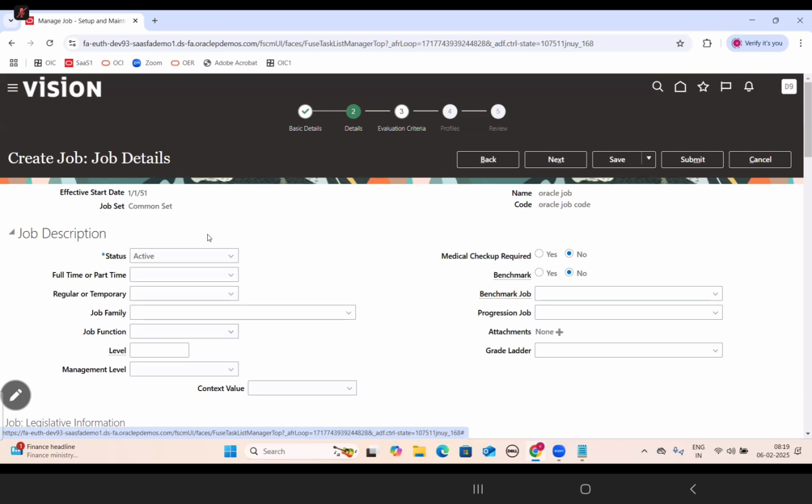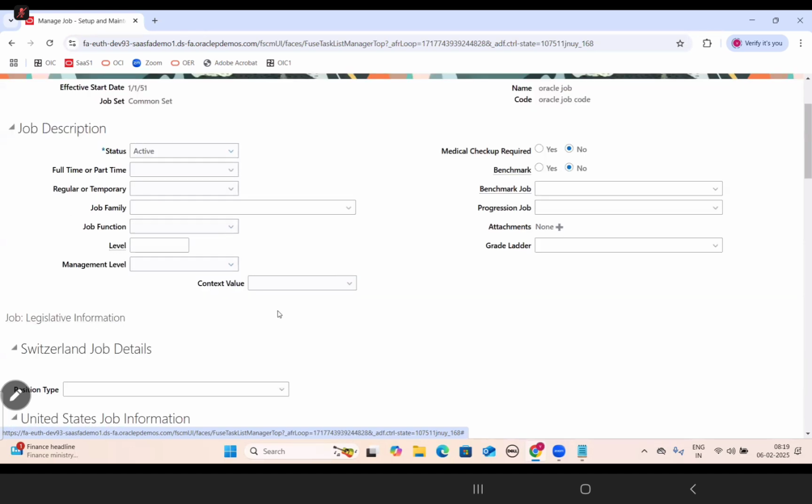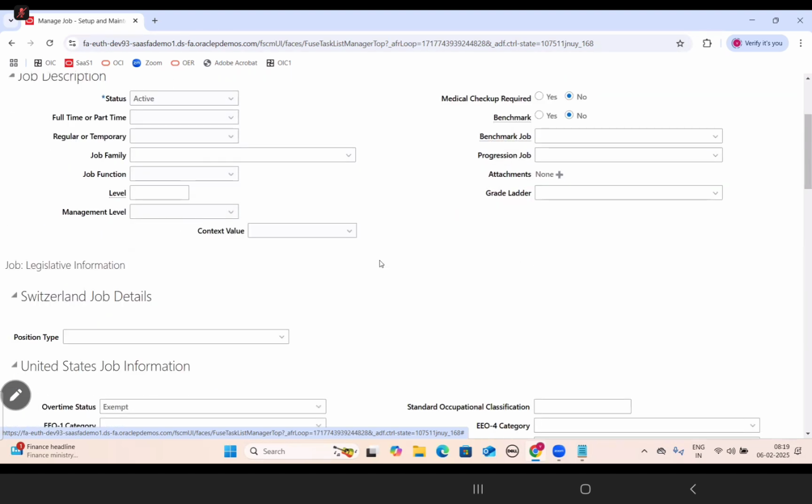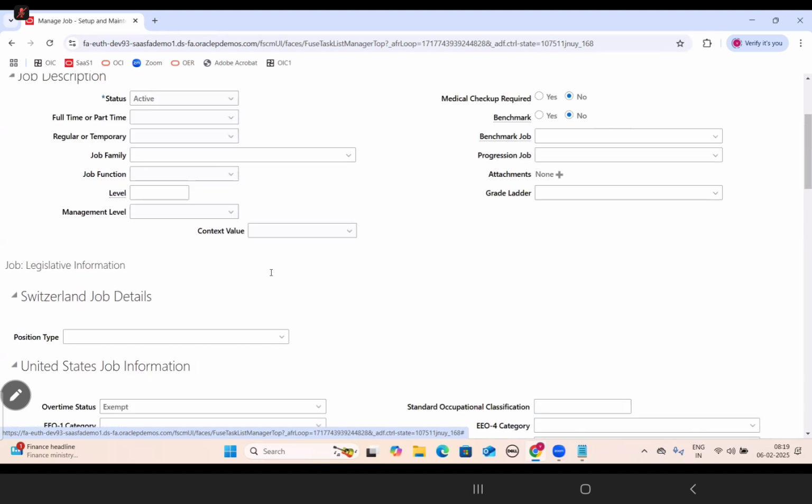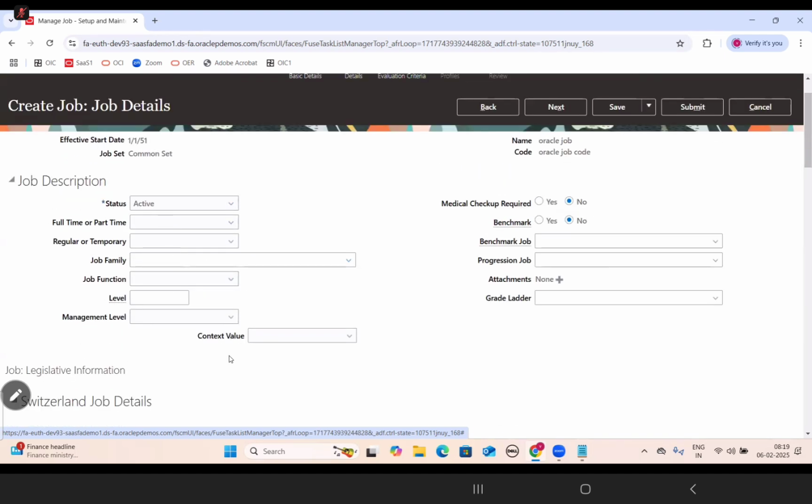Take this job screen. In this job screen, while I'm creating the job, there are no country and city fields. The client expectation is that while you create the job, they want to add the country and city. That means which country the job belongs to, which city the job belongs to. They also want to add that in this screen.